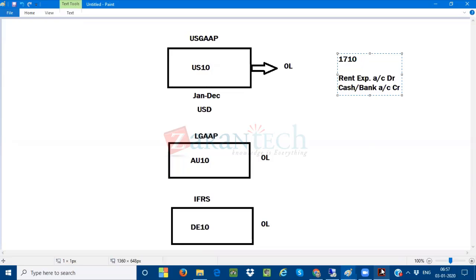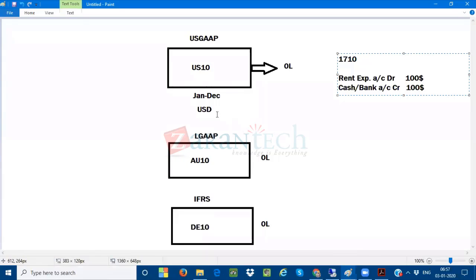So this I'm posting at the company code level, my dear friend. Here I'm posting $100, assume not more than that. This is my local currency, and it is also called my document currency.